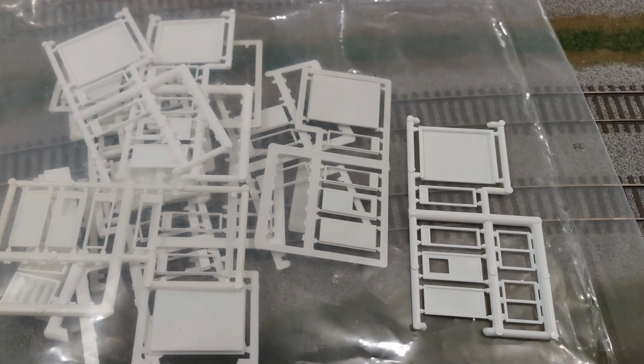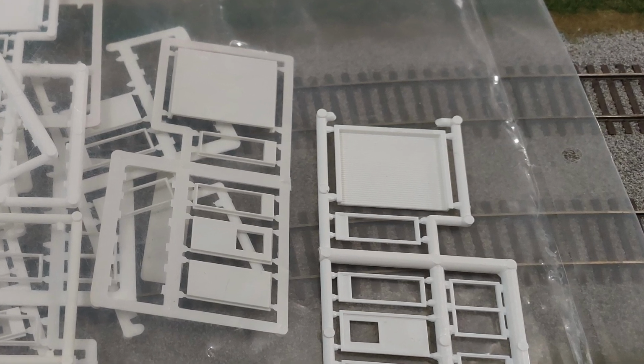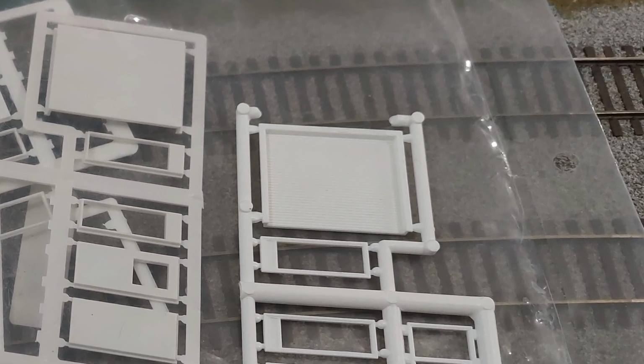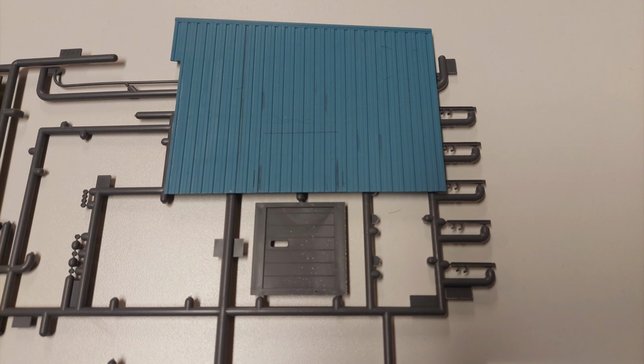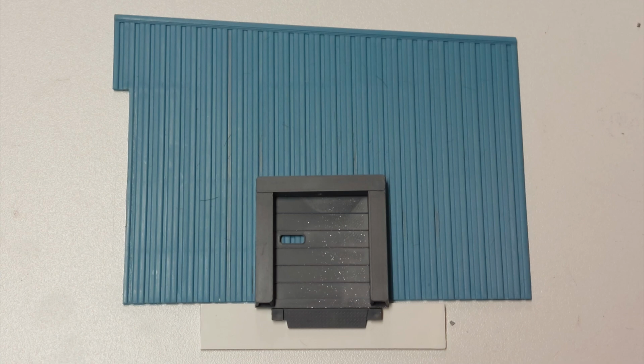The truck loading doors that are provided in the Pike Stuff kits are really low profile. They're not really tall enough for proper tractor trailer loading. So I wanted to keep the door location, but I wanted a larger roll-up door. So I fished around for some extra leftover parts from various Walters kits and came up with this arrangement.